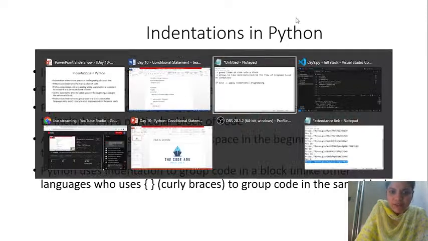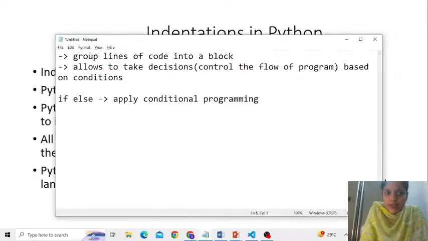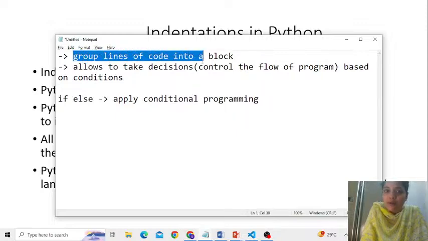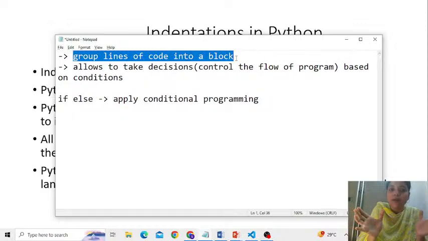In indentation, a group of lines of code is converted into a block. Indentation in Python groups lines of code into a block.